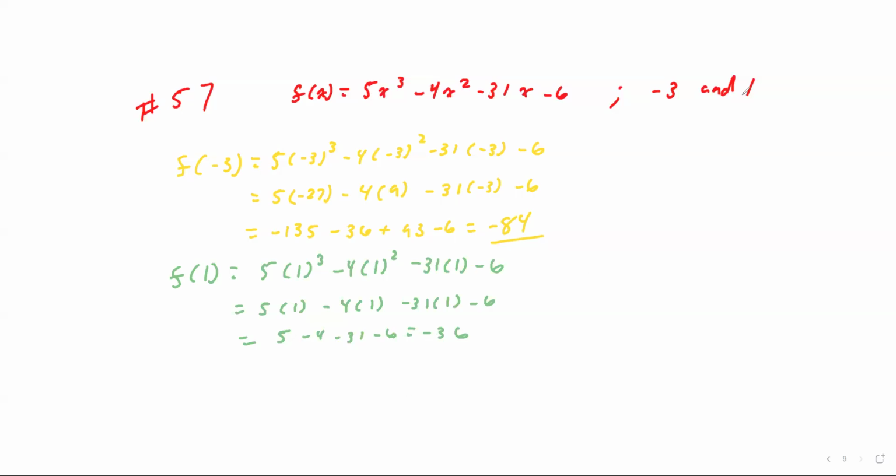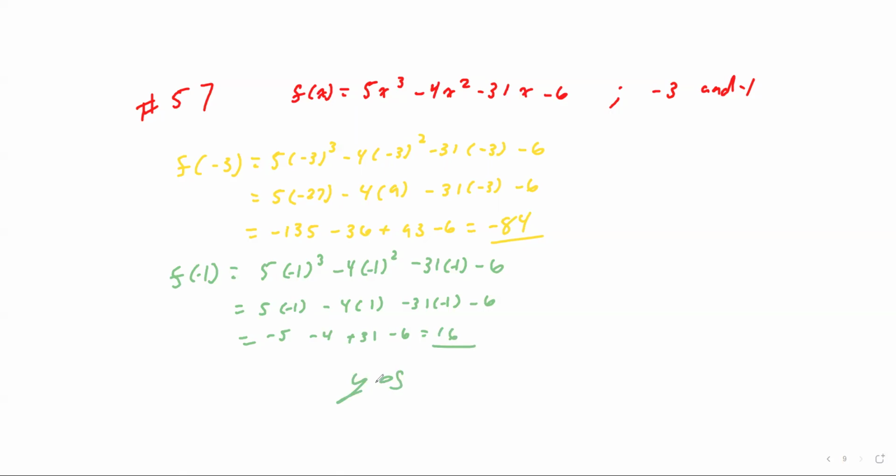That would be correct. However, the directions ask you to find it between -3 and -1. So let me try that again. Plugging in -1, this will actually mean -1 for the cubed term. That's true. This will stay positive for the squared term. So this will be -5, -4, +31, -6. So this will give you -9 plus 31, minus 6, which gives you 16. So yes, the intermediate value theorem does work.